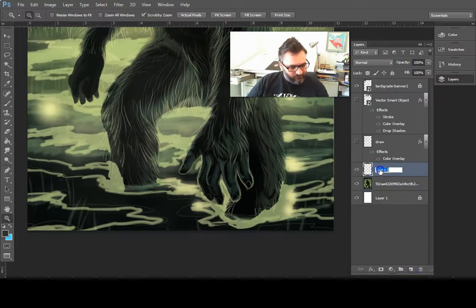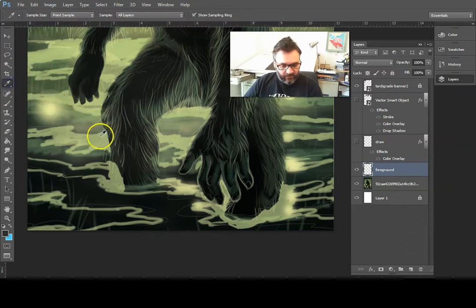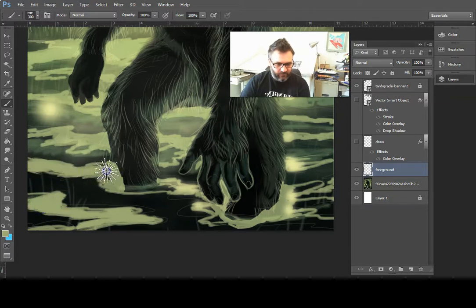So this, we're just going to go foreground. Picker. I'm going to pick some, and we're just working some more of that green swampy stuff.